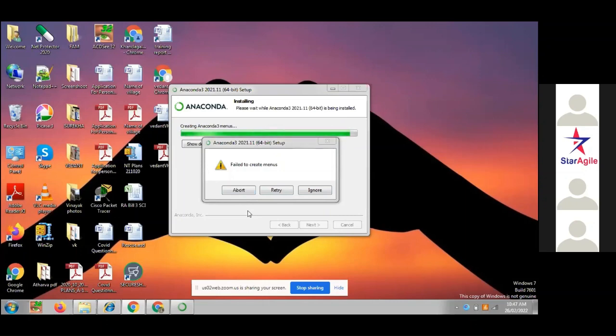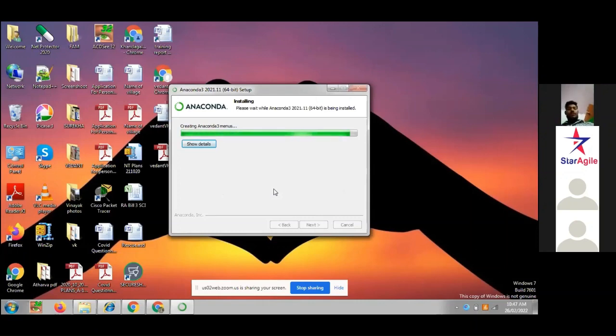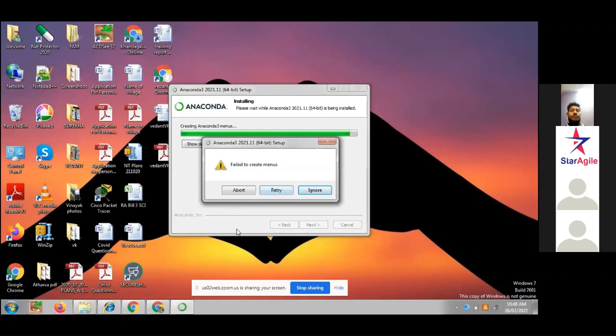Okay, click on retry. Now these types of errors you get only because of some dependency issues. So abort and maybe try again.